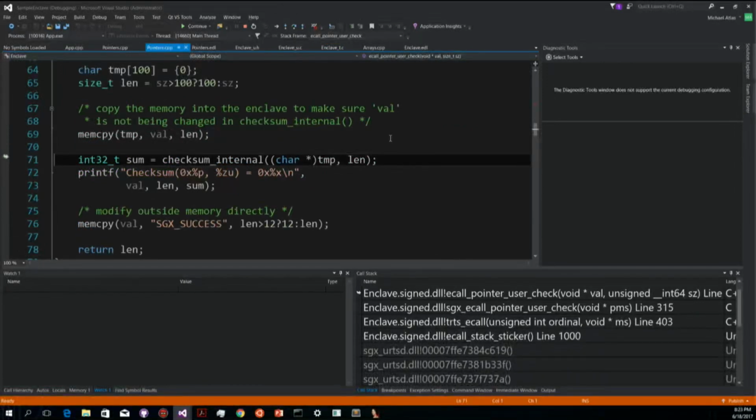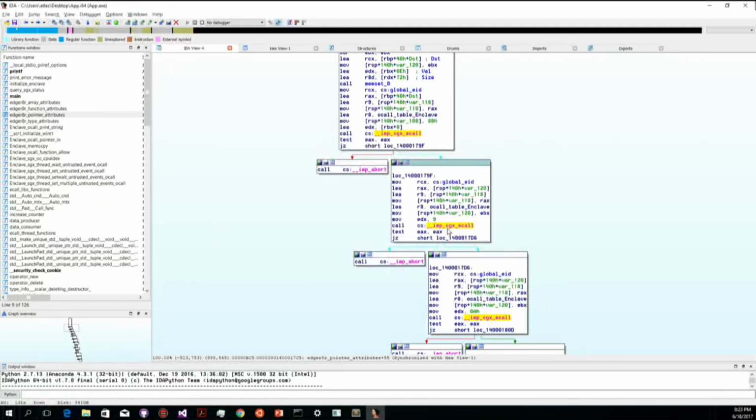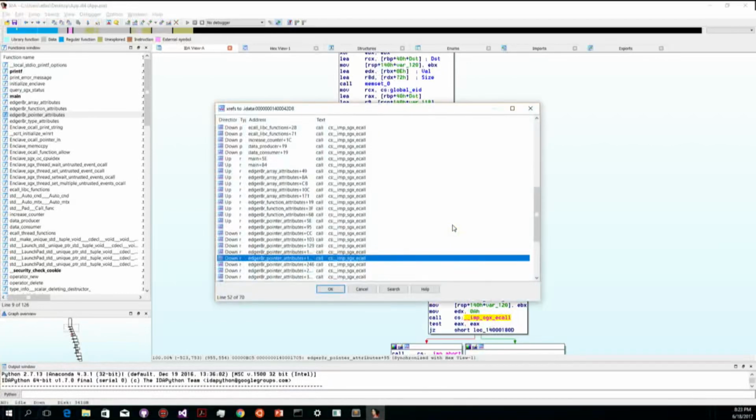Let's look at how it looks in IDA. Okay, I hope that you see something here. This is the disassembled code, but the most interesting thing here is that this platform software function is actually xrefable.